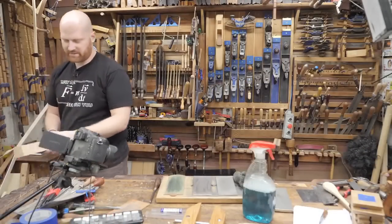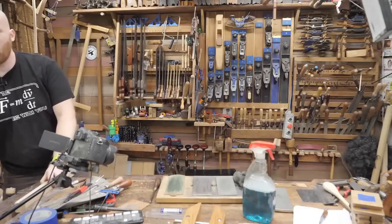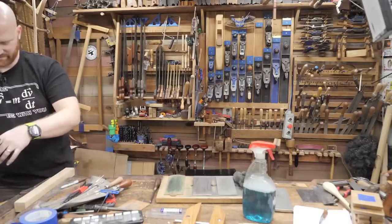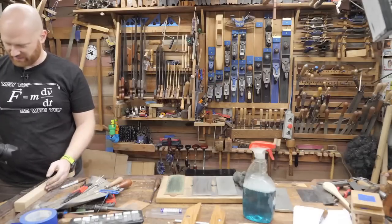Yeah, let's grab that piece I was working on earlier. We'll do it in some oak. You know, the traditional carving wood, oak. It's actually one of the first woods I learned to carve in, which is a great way to learn because if you can do it in oak, you can do it in anything.